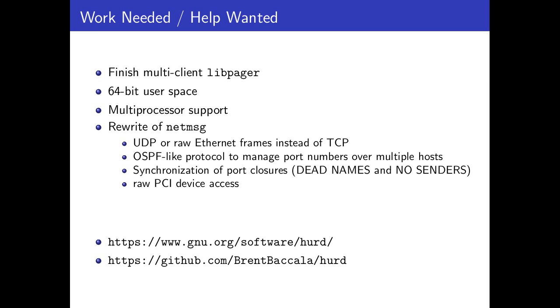This is the website for Hurd, and then the stuff that I'm doing, trying to build a cluster operating system based on it. I have my own GitHub repository that I'm working on with that. And that is a quick snapshot, well, hour and a half quick snapshot, of what I've been trying to do putting a cluster operating system on Hurd. So that's my lecture, and I hope you liked it.